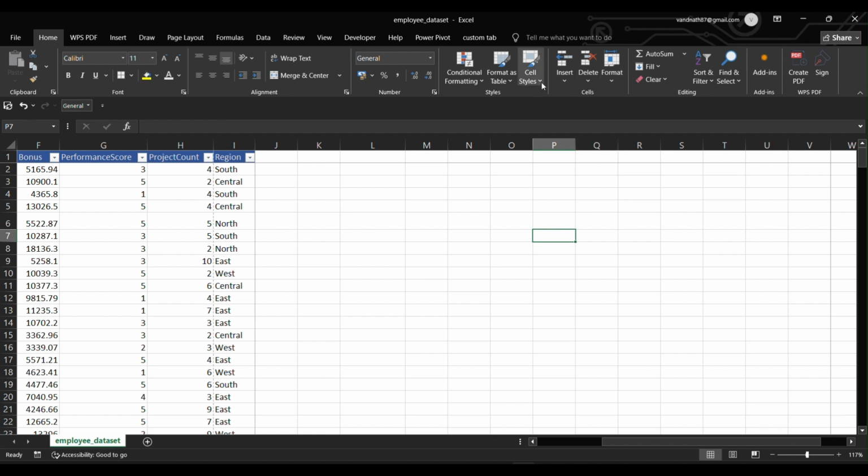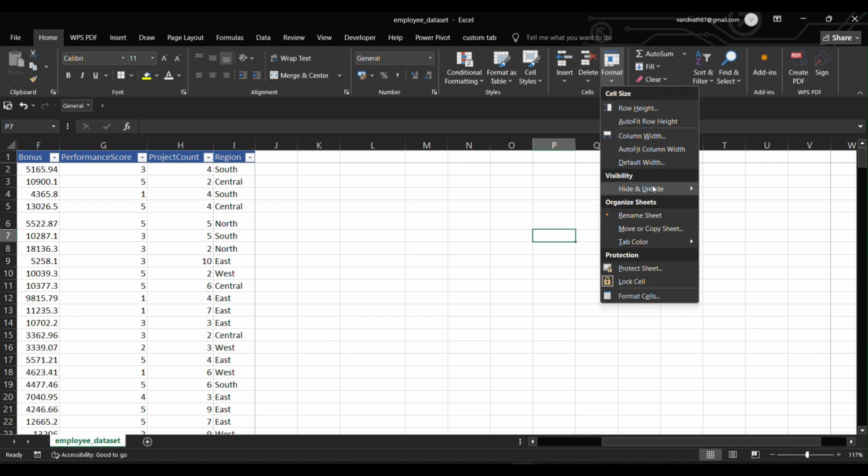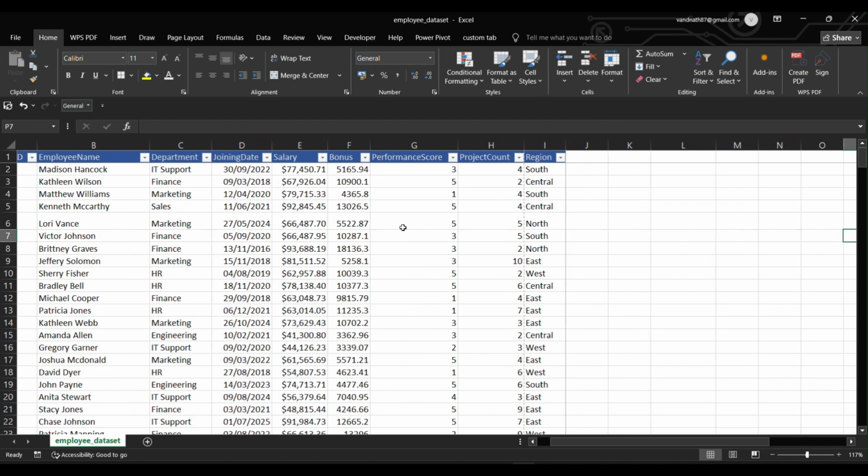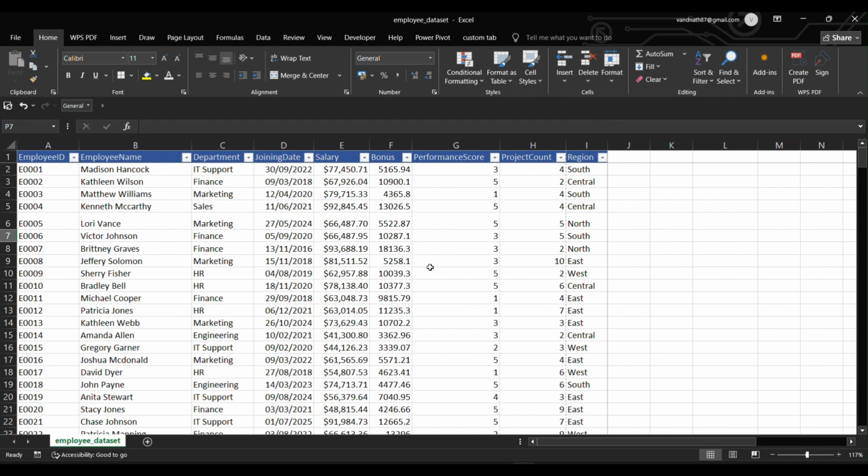All right. So format, what else can we do? We can hide and unhide rows. How can we do this? Let's say we are presenting and some columns are irrelevant.